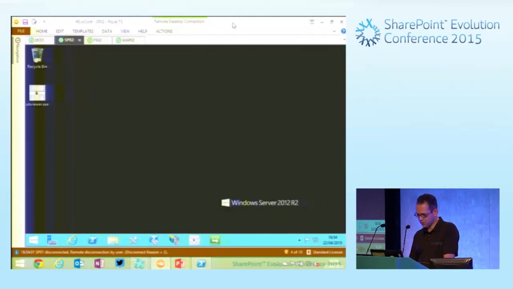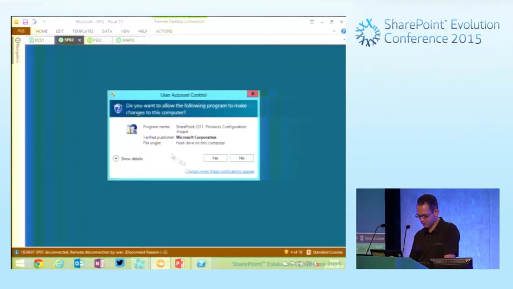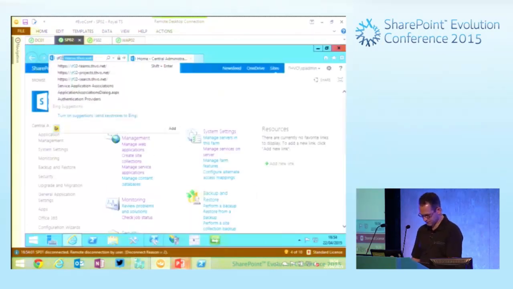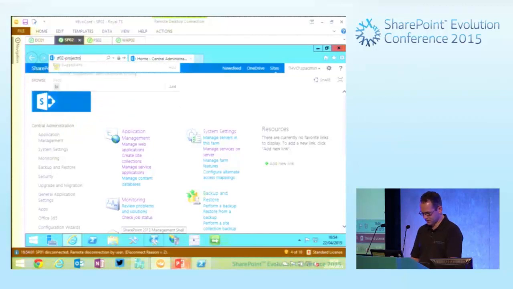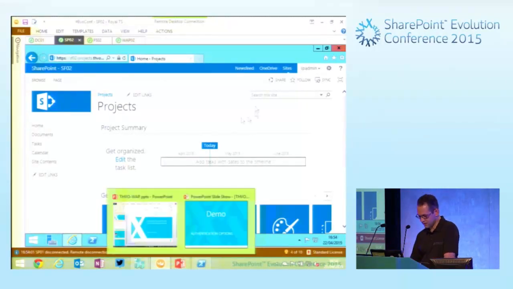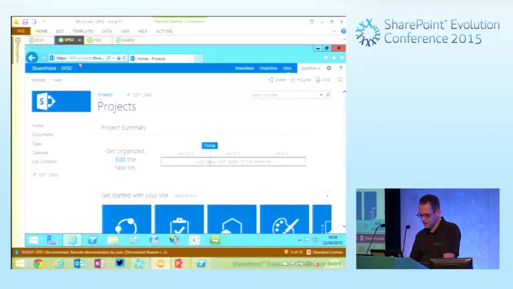For the next demonstration, we're going to demo pass-through authentication. So I've got another SharePoint farm here, which has a site, a project site, which looks like this. And you saw this is internal traffic, so I'm automatically, transparently logged on. But let's publish this application.